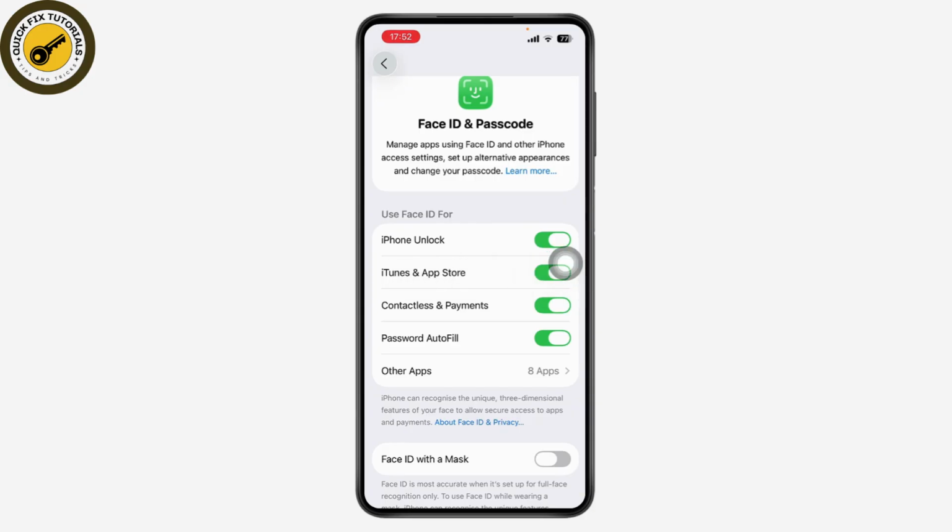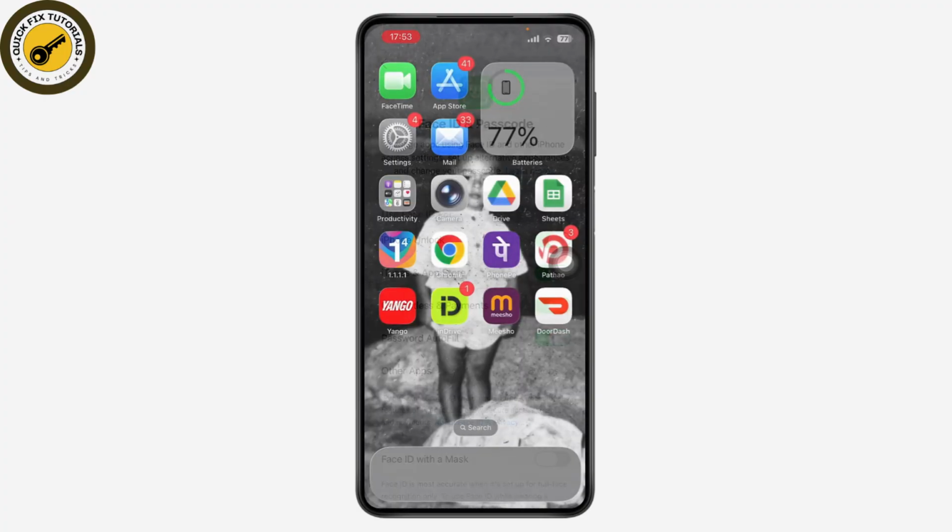And then you will need to enter your one-time password from your Apple account. Once you enter your Apple account password, you need to tap on OK. Now, if you go back to your app stores and install any kind of application, then you will not be asked to enter your Apple ID password every time. You just need to simply press your power button, click your power button twice, and then you will be able to install. That's it.